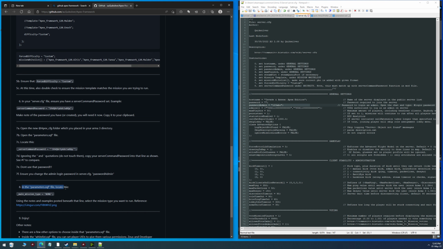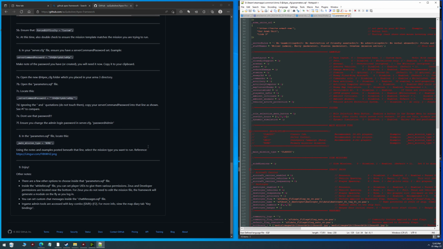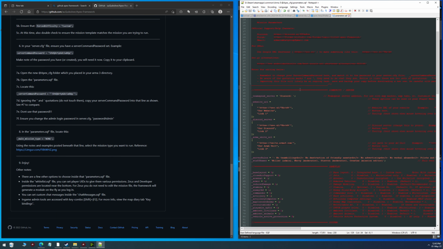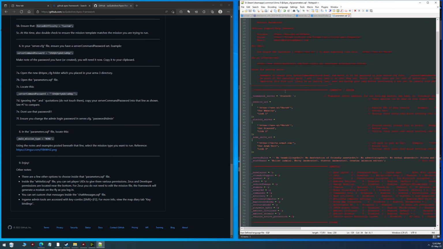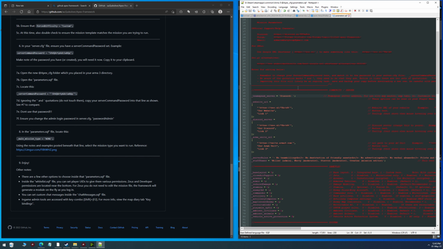So the next step is to do some tweaking of the parameters. This is where you can take a bit of time. You're at the last step right here. So you can take a bit of time to do what you need to do in this file, just to make everything run how you want it to run. So you can set your Discord like this. There'll be a map marker in the center of the map that'll come up, and it says TeamSpeak server. That's a legacy thing. Some people use TeamSpeak, but more and more people are using Discord. You can set your Discord thing there, and people will know what link to go to.